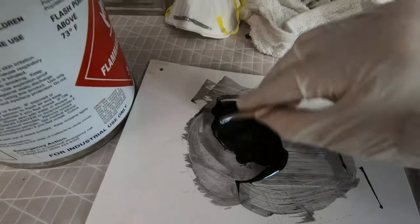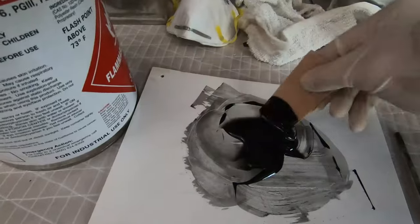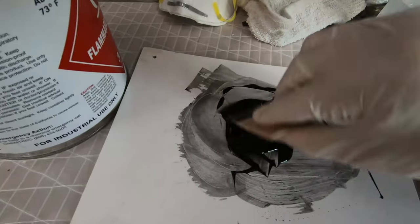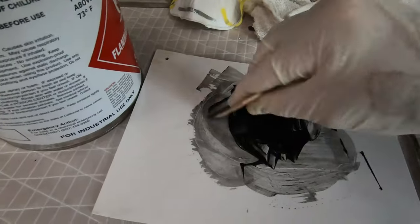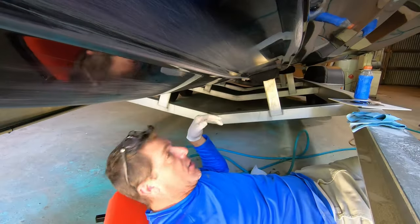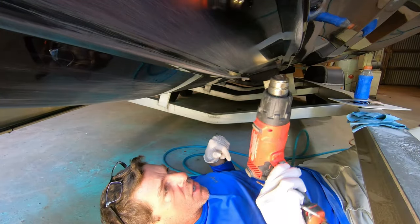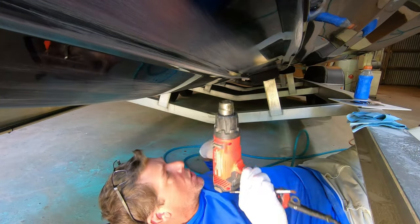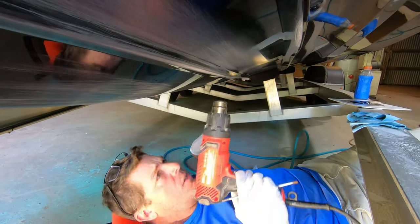When you go thicker with laminates and whatnot, a lot of times we may get down around 1%. But just want to turn that over, mix it thoroughly. We're going to give this about 4 or 5 minutes of mixing time, and then we're going to get ready for our application. We are back under here. I'm going to warm this up just a little bit again because we are trying to move this repair job along.